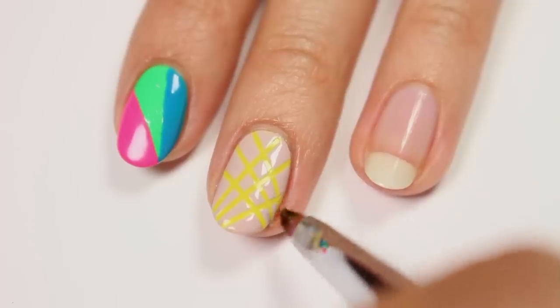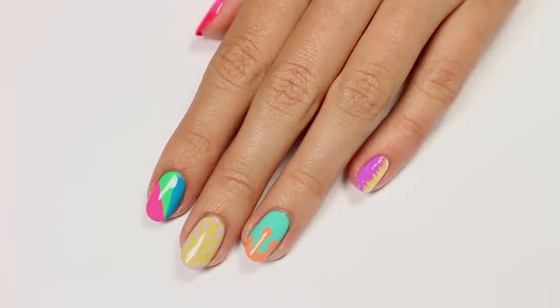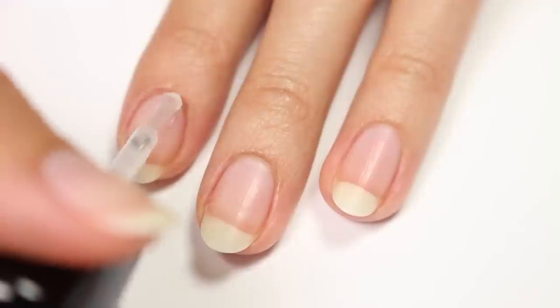Hi, it's Hannah. So I love wearing neons in the summer and these designs are really fun and easy, so why don't we get started? First, apply a base coat to help protect your nails.